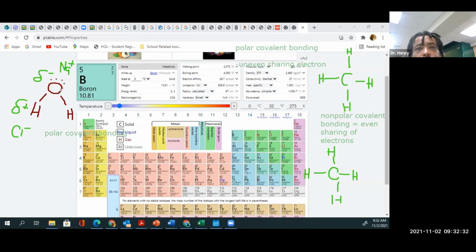Where oxygen is kind of like the big brother and says, I get it the majority of the time and you only get it a little bit of the time. If we look at the structure here, oxygen has 8 electrons around it, so that's 2, 4, 6, 8. So it reaches its octet. And the hydrogen has the 2 around it, like it likes to be like helium. So they're both happy.